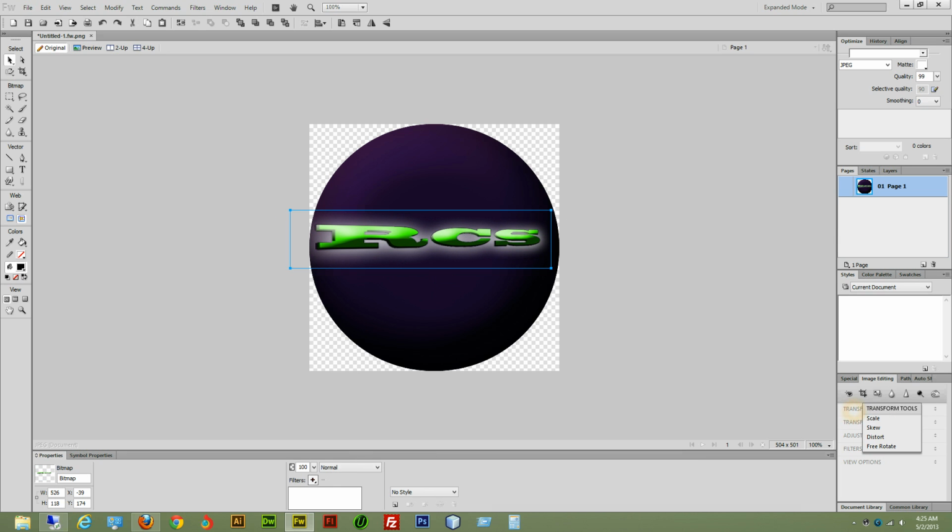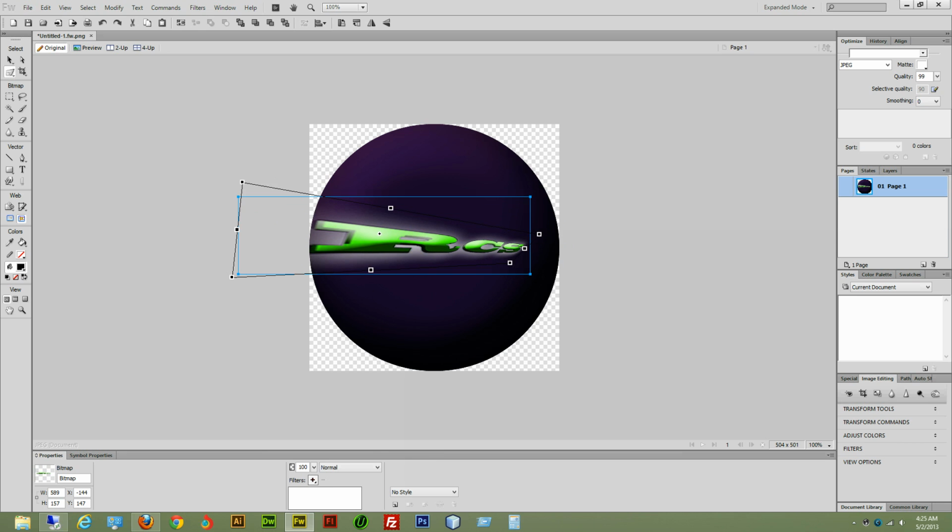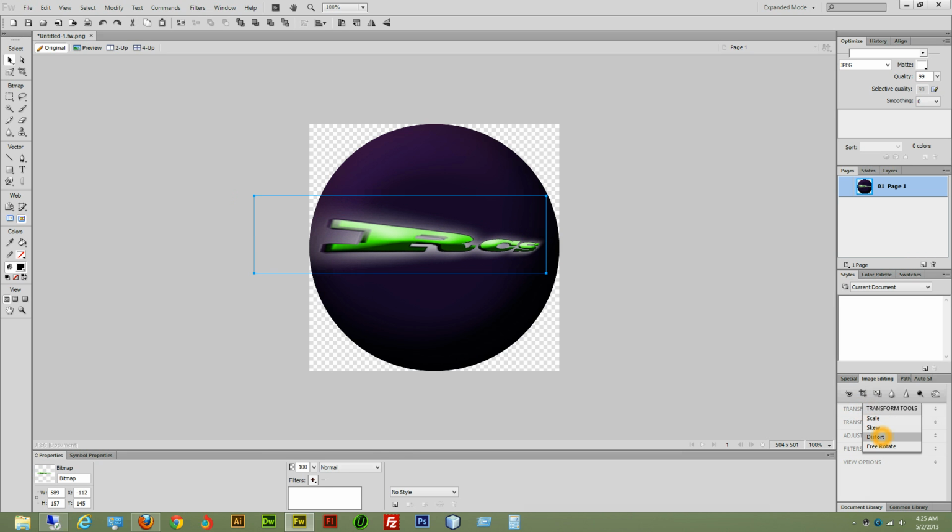You can also distort this, and I'll show you how you can do that. This can be pulled in multiple different ways, and as you can see, it still says RCS, and it gives you that depth.